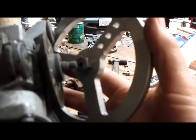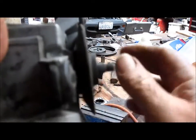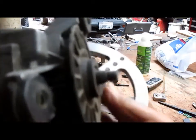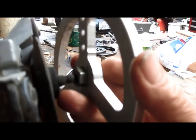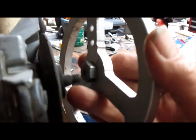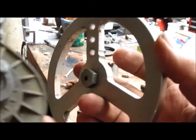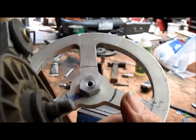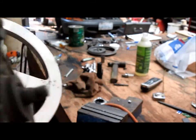Okay, we've got this whole thing apart now, and I'm looking at it and thinking, it looks to me like there's a taper here and then a set of threads. So I think what we're going to do is just use what we've got, bore that out and thread it, and then come back in later and do a slight taper in the beginning part of the hole. So I think that's going to work out pretty well. So we'll go back to the lathe. We'll set up our threading and our taper, and we'll see you over there.